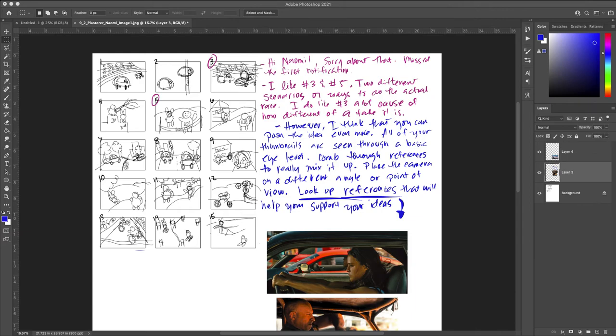Hopefully you guys have had a really nice spring break and are energized to start work on the final project. Now remember that the thumbnails and the value studies both are due this week. So if you need me to take a look at your thumbnails before you do your value studies, like Naomi here, please don't hesitate to tag and flag me so I can get to you and give you a little mini critique and maybe help you choose which thumbnails to move forward with.